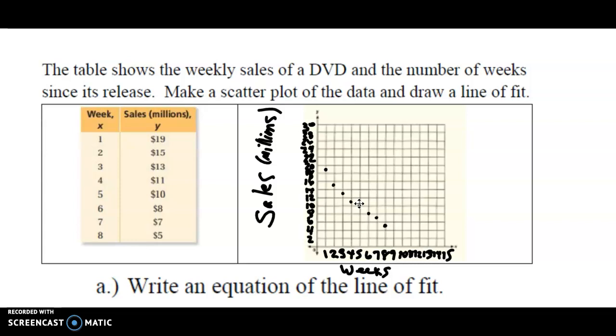So I'm going to go ahead and draw this one, and I'm going to start it here. It looks like maybe we should use 20 as our y-intercept. As I kind of play with it, and you can do this with a ruler, we want to try to get it so that about the same number of points are above and below the line. And it's pretty close. I have 3 above and 3 below. It does go through 2 of those points there. It's kind of like almost a perfect indicator that we got this one right. So there's going to be my line of best fit. Go ahead and pause the video so you can draw your line in the same spot as mine.